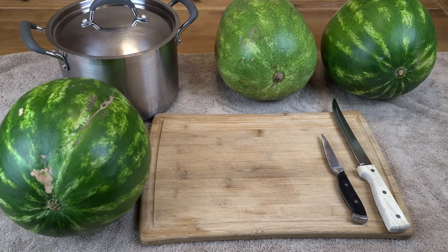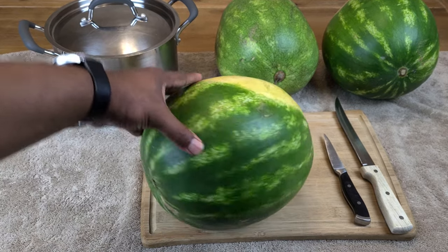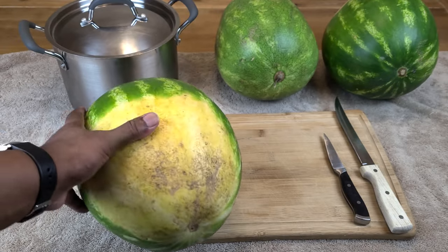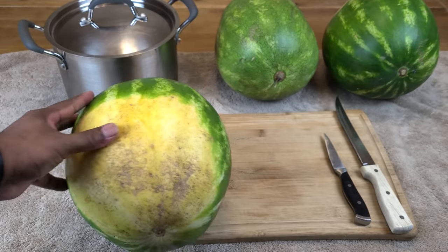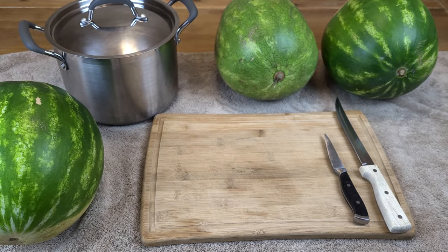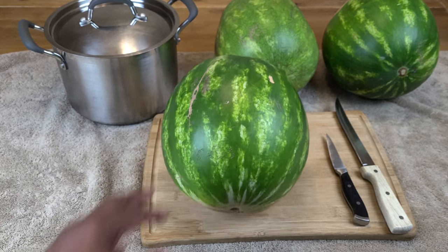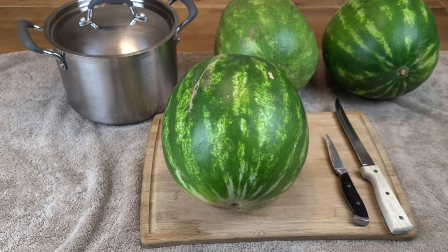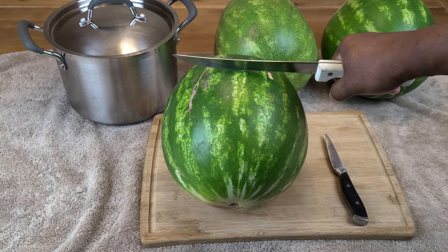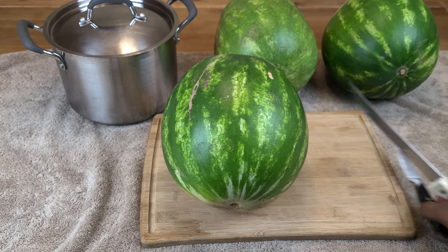Okay, one of the first things we need to do is slice our watermelon and get them in the pot. We're not going to boil it this time. Nice, ripe watermelon. But we just need to juice the watermelons. So in order to get that process started, take your first watermelon, decide how you want to slice it, whether you want to go lengthwise or crosswise, and then cut them into various slices. However you want to do it is entirely up to you.